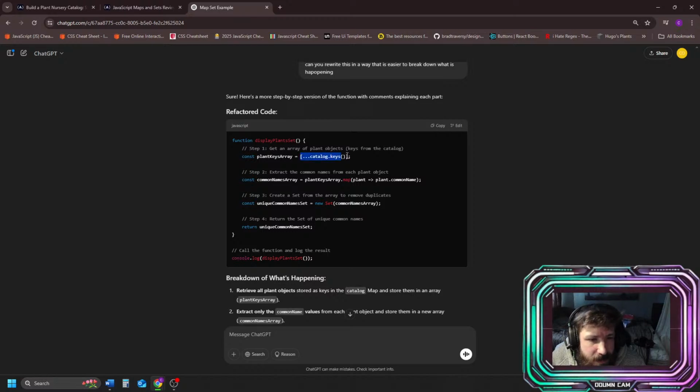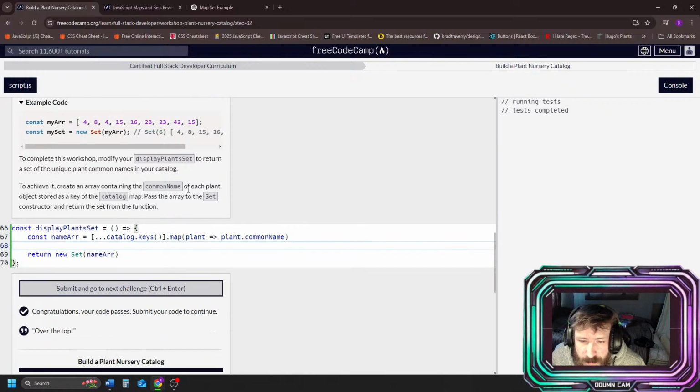That makes sense. This is the thing, I always put the spread and the keys. I forgot about the keys to make it an iterable.